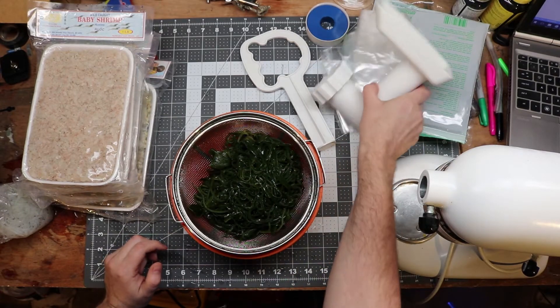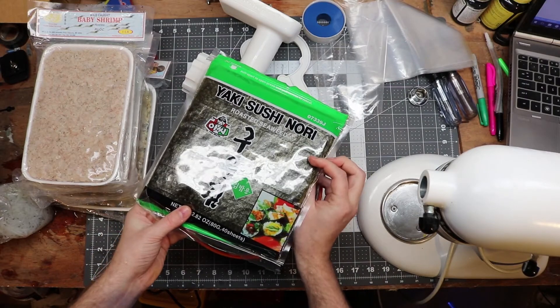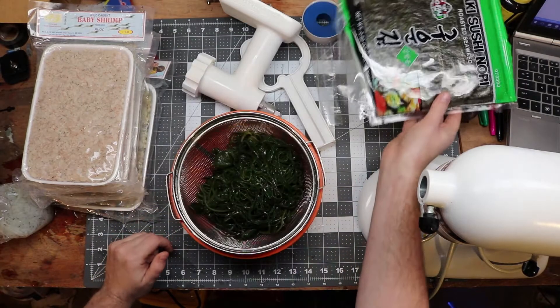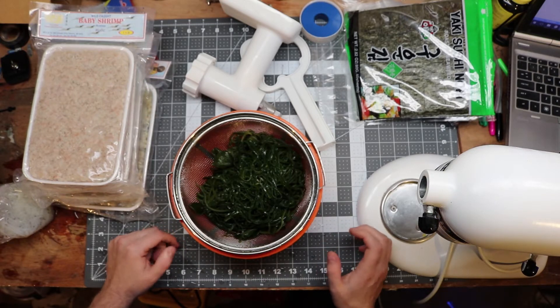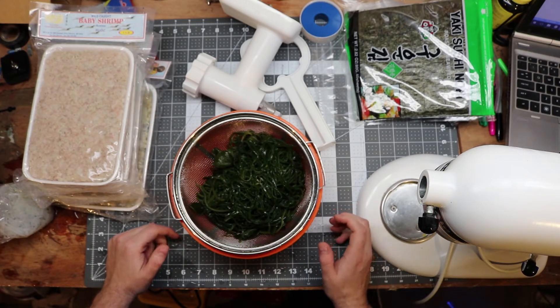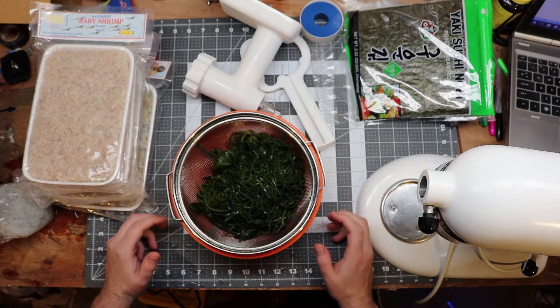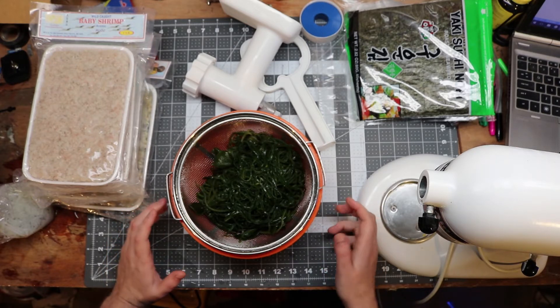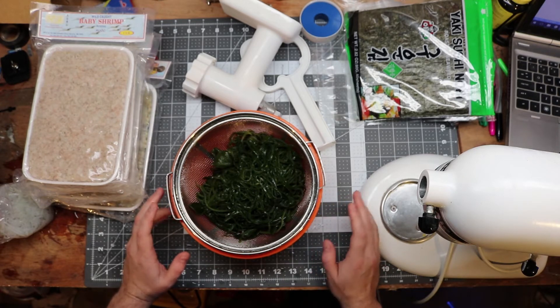For the vegetarians in the group, I've got some fresh seaweed. I think these are kelp knots, so that's probably kelp. I also usually throw in some nori sheets. The only food I don't recommend is squid and octopus — not only do my fish not really like it, but it's harder to grind into uniform sizes and it tends to congeal into balls that clog the pump intake, so I just avoid those.